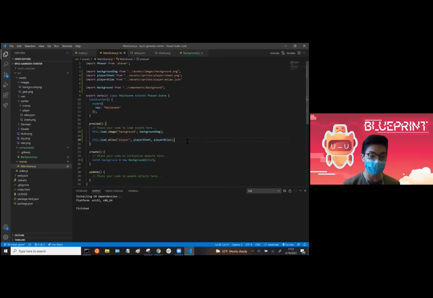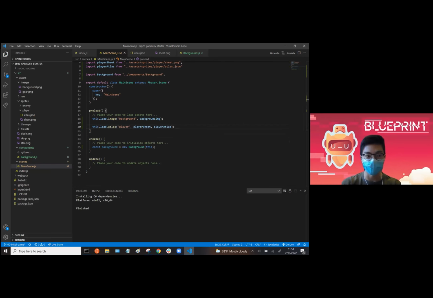A sprite sheet is also synonymous with an atlas. So we want to put in the player image, we want to put in the player image information file, which is the atlas file, and we want to call it player.